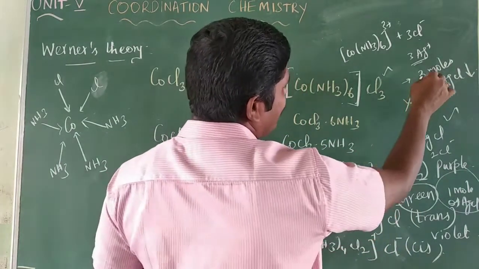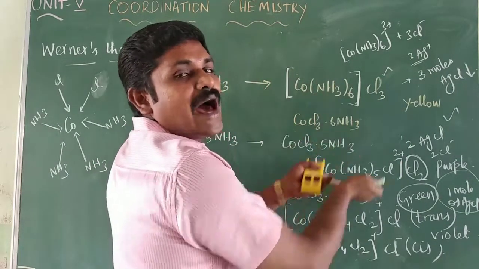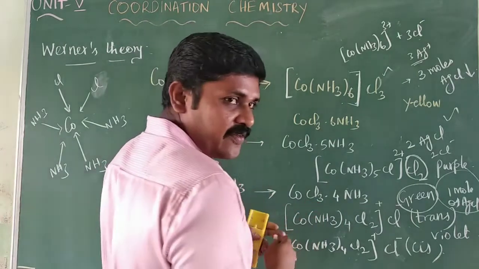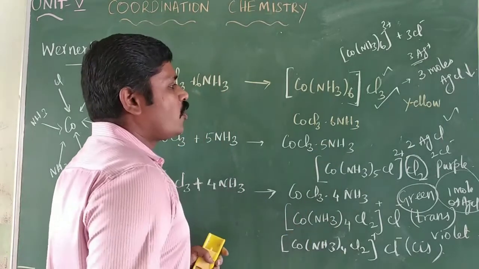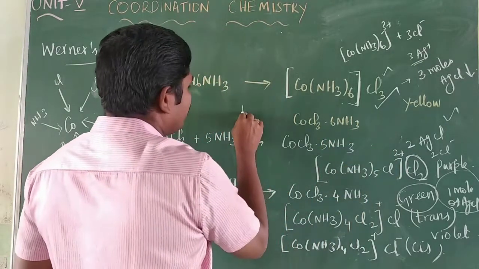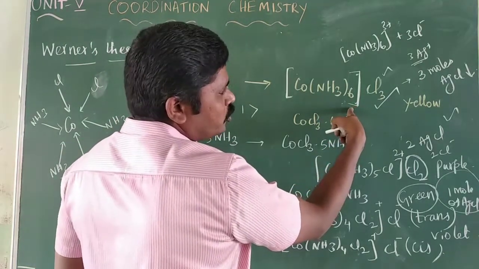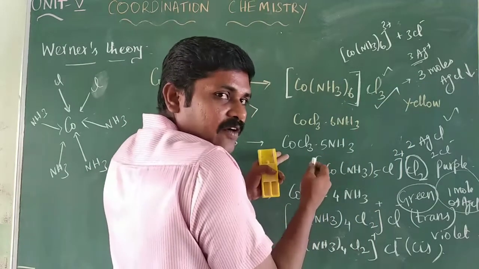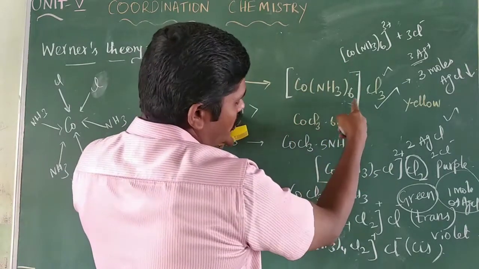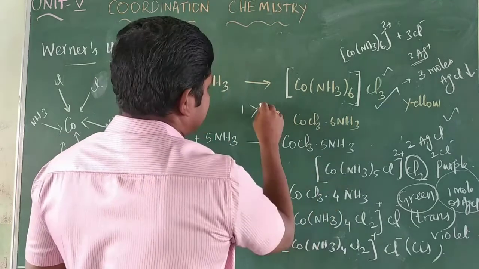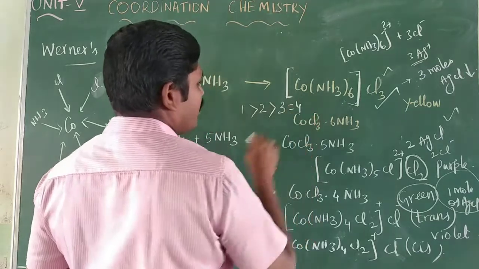So as the number of ions increases, the molar conductivity increases. The molar conductivity value is higher in the first complex, then the second, then the third and fourth. So the first has the highest conductivity of electricity. Due to the presence of 3 ions, the number of ions increases and the molar conductivity also increases. So the first is the most conductive complex, then the second, and then the third equal to the fourth.